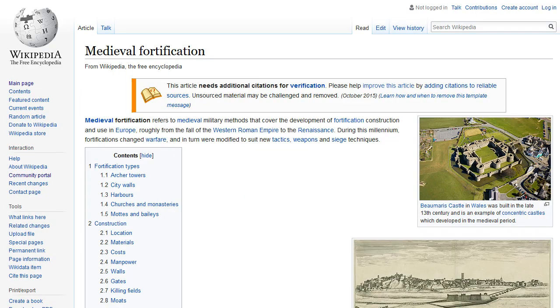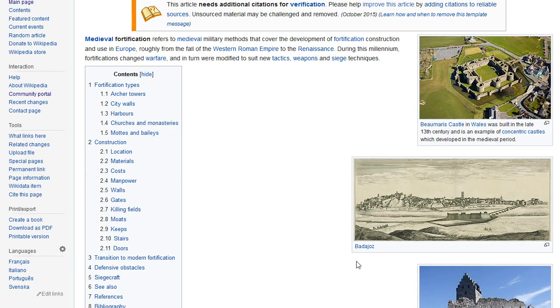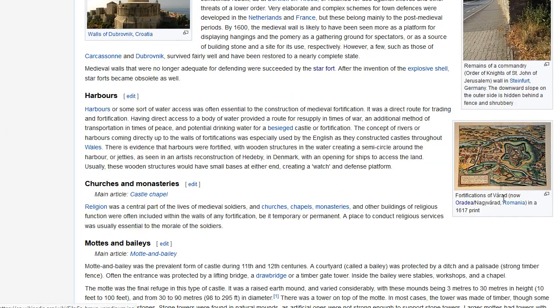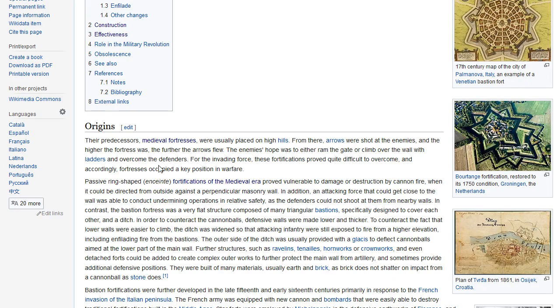So here we are on the article on medieval fortresses, and it is medieval fortification. We can see that Barajas is quite star forty, and Varad is exactly as described in Bastion forts and is dated 1617. To me, this demonstrates a deliberate muddying of the waters. So we'll go back to where we were in the Bastion forts.